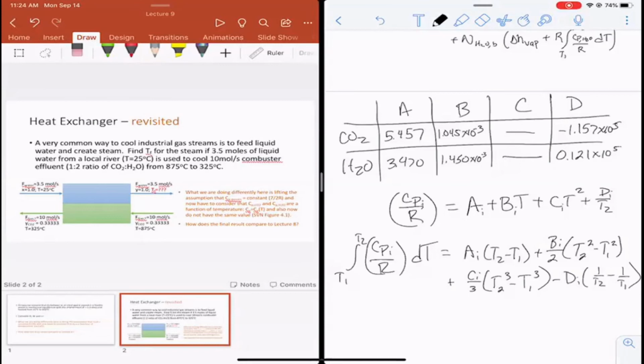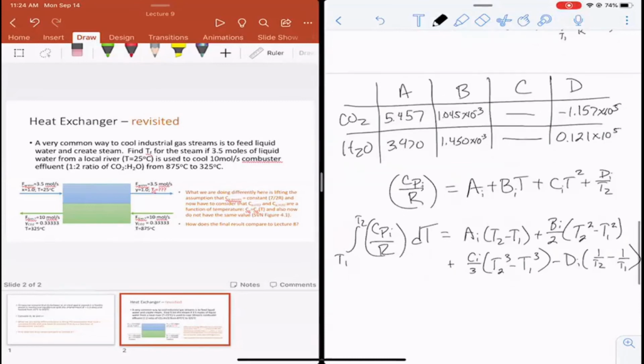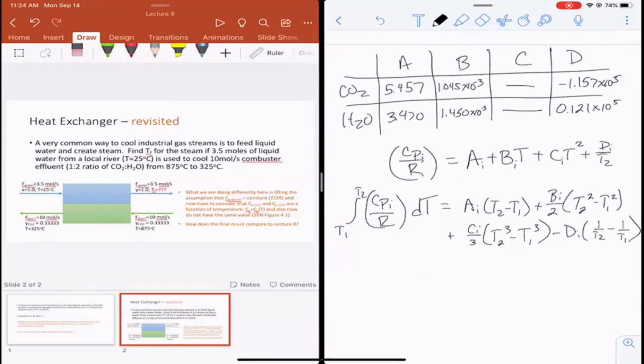So last time when we did this in class, I just showed that we can solve this relatively easily by hand, because you can get an easy expression that says T final is equal to something. But can we get a nice algebraic solution to this, where we just come up with T final equal to something that's easy for us to compute? No, definitely not. So, okay, what do we need to do here? How are we going to solve this problem?